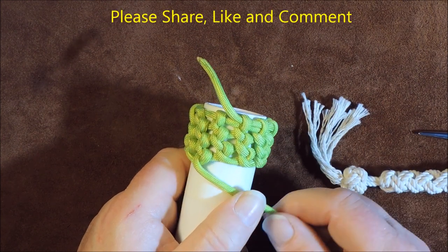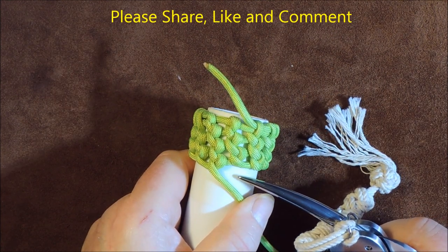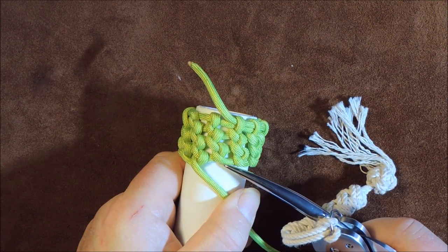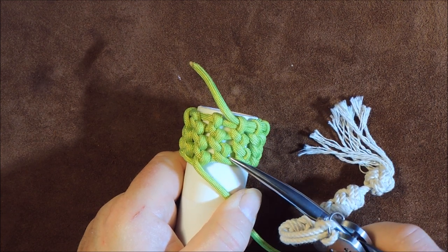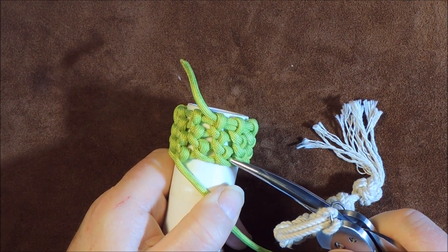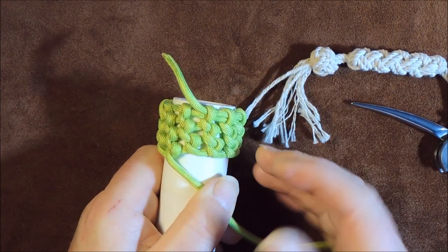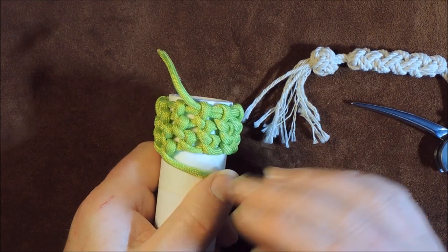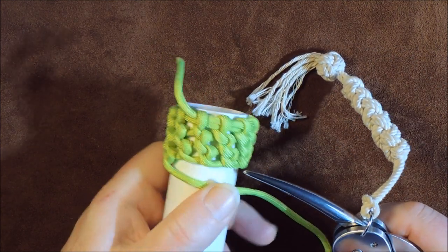Or if you are going down in size on something, what you can do is either pull it up tighter or you can miss out. So in other words, if I was to do my next weave now on something that's getting a little bit smaller, instead of putting a half hitch through that one there, I can just miss out one and put a half hitch in the next one. But make sure you do it all the way around so that your pattern stays the same. Just don't do one and then expect it to look good, because all of a sudden it will change the pattern slightly, and that will reflect in your work as you go along.